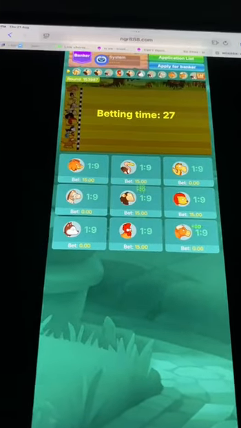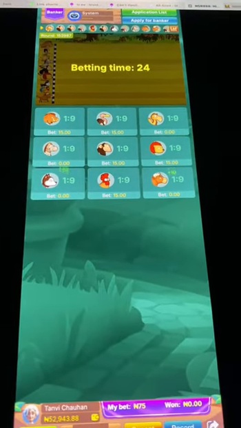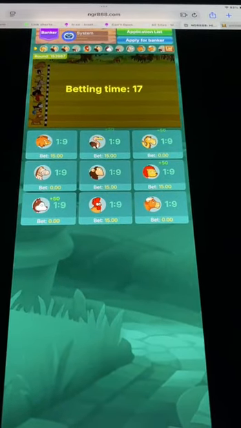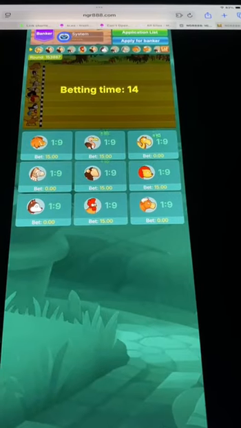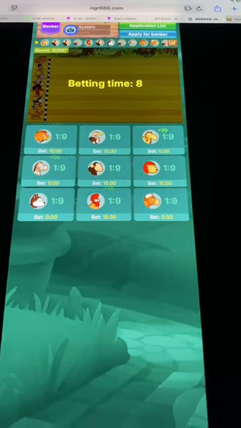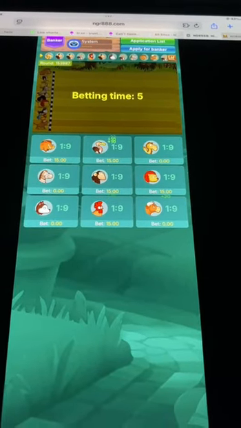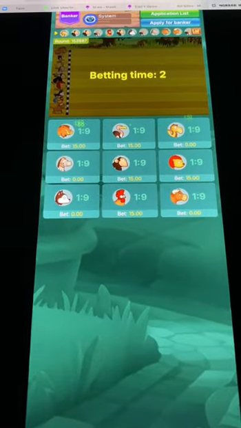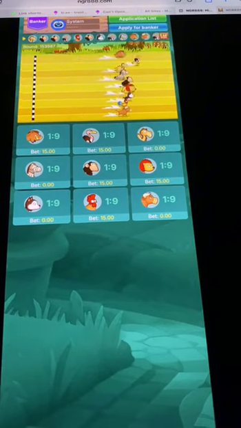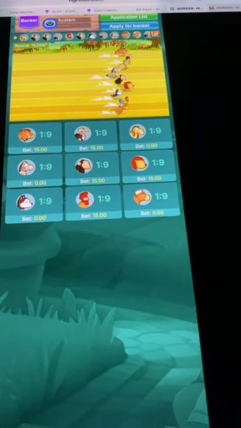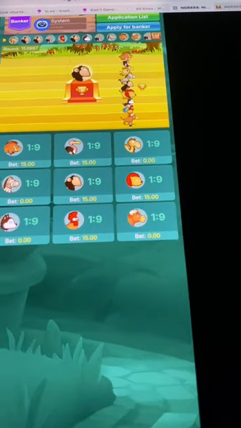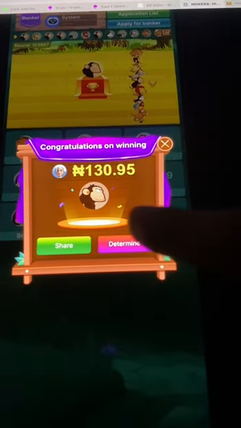Let's wait and see if we are going to win this race as well. Remember, as long as any of the top 5 animals you picked and placed your stake on wins the race, it means you won. One of them just has to win the race. Do you understand? This is the strategy. And anytime you lose, you click on ×3. So now let's see if we're going to win this. You don't need to be scared if you are losing. As long as you're increasing your stake times 3, when you finally win, you will get back the capital which you lost and also profit on top. So did we bet on monkey? We bet on monkey. Can you see? Good.